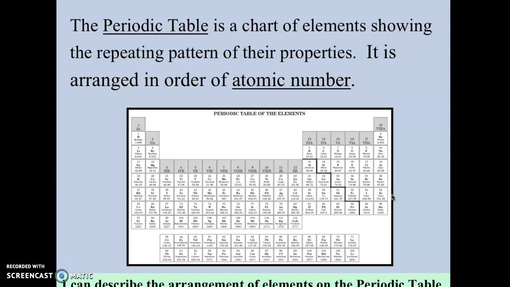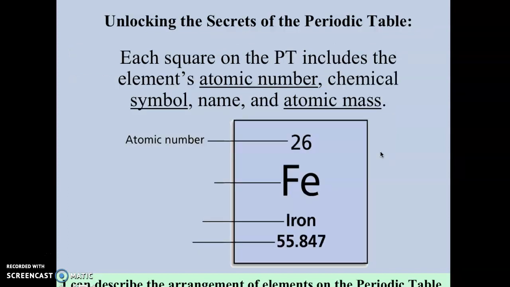So the periodic table is just a chart. It shows all of the elements, arranged by increasing atomic number, going from left to right. If you look over here, our first element is hydrogen. That is the atomic number right here, 1. And we go straight across, and there's 2, and that is helium. We go down to the next row, 3, lithium, 4, beryllium, and so on. So you read it from left to right, and it's arranged by increasing atomic number.